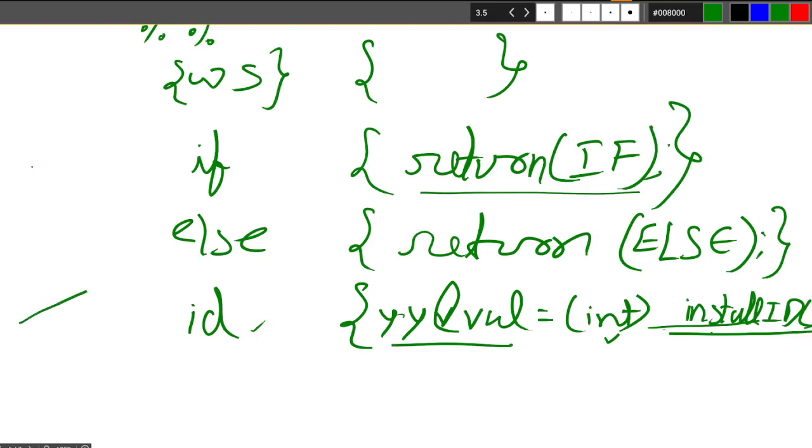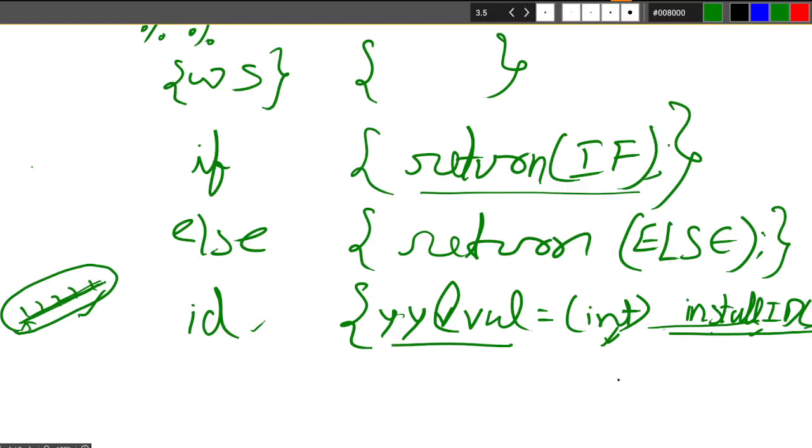Whatever lexeme you have found, it doesn't matter how many characters, definitely there will be some rule, of different languages, but still in C you are getting an ID from the start of this lexeme specified by the integer. You will get this particular lexeme, consider it as an ID, store this ID in the symbol table, and then you will get the address, I should say the location of that particular lexeme in the symbol table. That will be your ID.